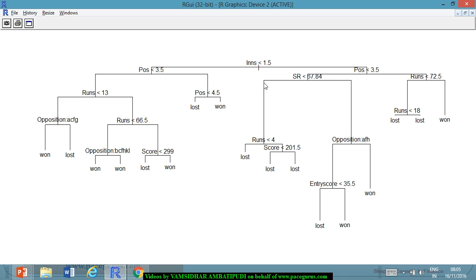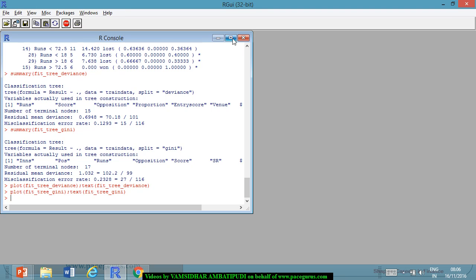But here you could see the height of the vertical line is much higher, which means the deviation has come down drastically. Here the deviation has come down drastically. Here also the deviation has come down drastically. So wherever you see that the height is much bigger, this means that the deviation has come down quite drastically.